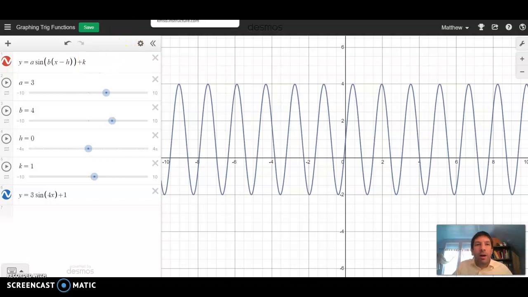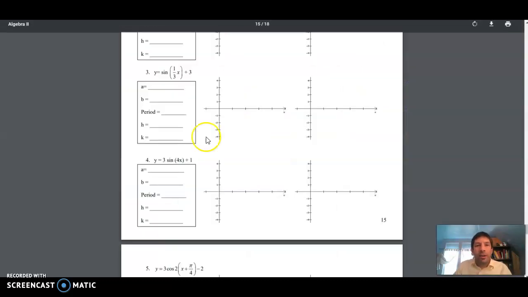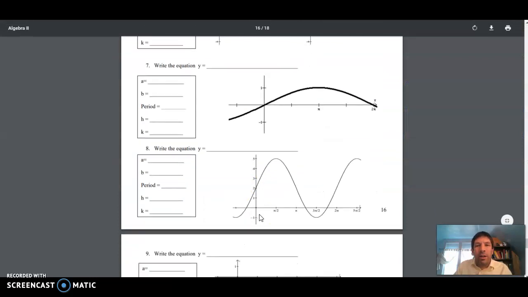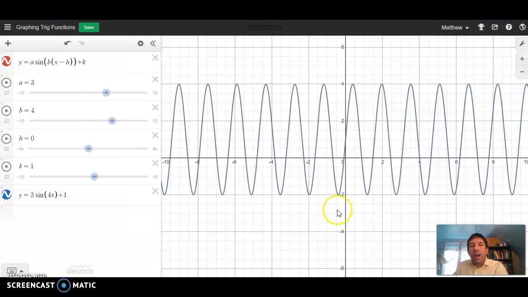Now, I understand that if you're looking at a graph here, you're not going to be able to try and get Desmos to graph on top of that. Okay. But you can look for certain points. For example, you can see that at pi over 2, you need to be at a height of 5. And at 3 pi over 2, you need to be at a height of -1. So you can make sure that your graph matches that.